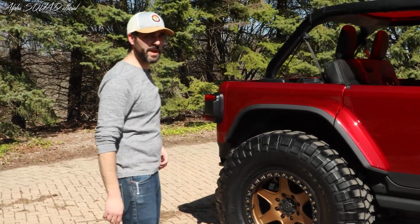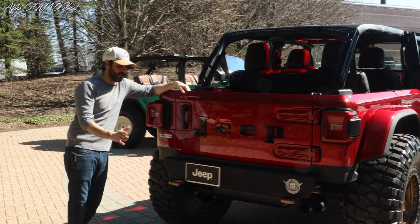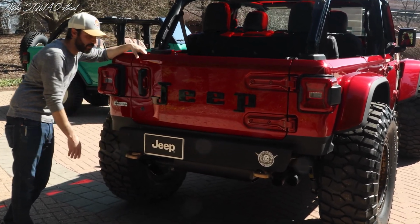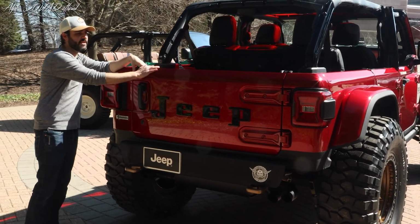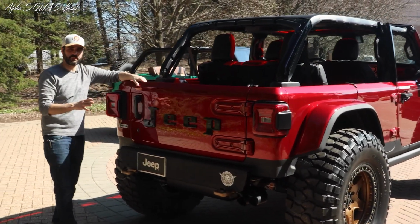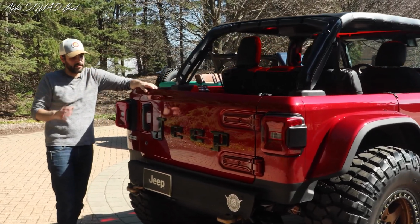Let me show you some details around the back. I talked about approach and departure angle. So you can see that both in the front and the back, we really shortened up the bumpers, and these are stubby steel bumpers with tow hooks. Even the tailgate we've cleaned up. And in lieu of a spare tire here, we've got the old Jeep logo. It really tightens up the whole rear end of the car and again evokes that hot rod spirit.